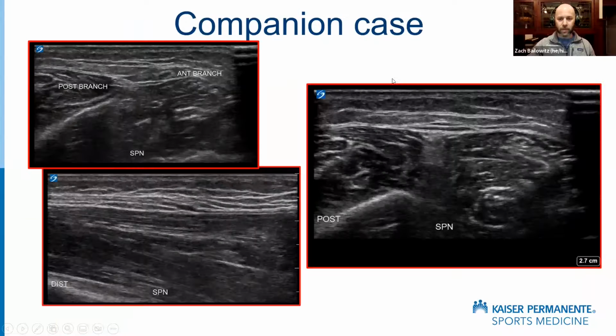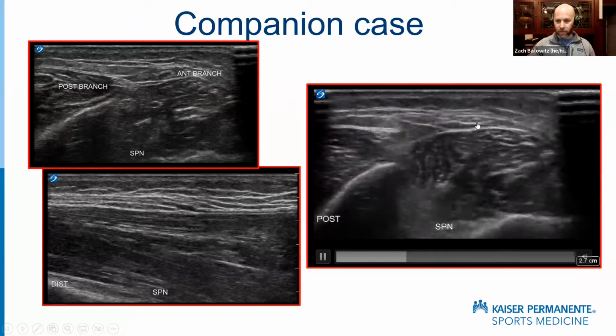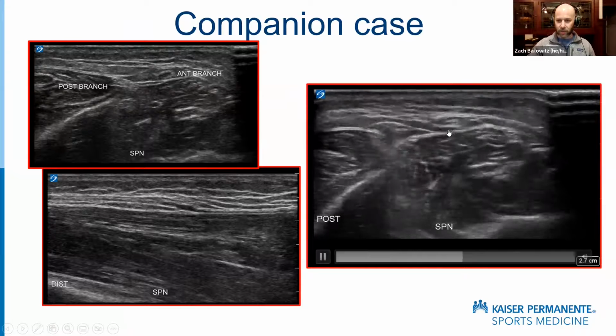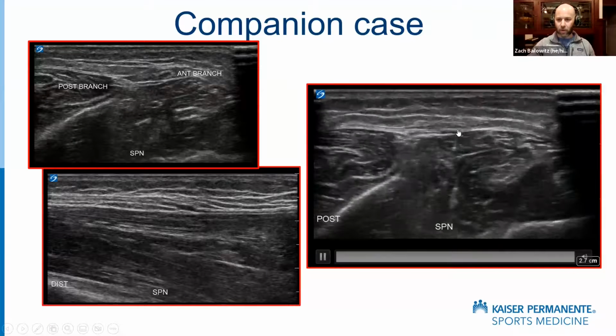And that's really important because if you are going to see some sort of entrapment, sometimes it's just of one of those branches. So this is a case that I just saw recently where the posterior branch, which is sitting here, versus the anterior branch is quite a bit different. And we can see in the long axis view, that anterior branch does have thickening and hypoechogenicity indicative of an entrapment. And I'll play the cine loop here where you can see that. So here's the nerve. It exits the crural fascia, and right where it exits, right there, you can see it becomes quite thickened, hypoechoic. The cross-sectional area increases.